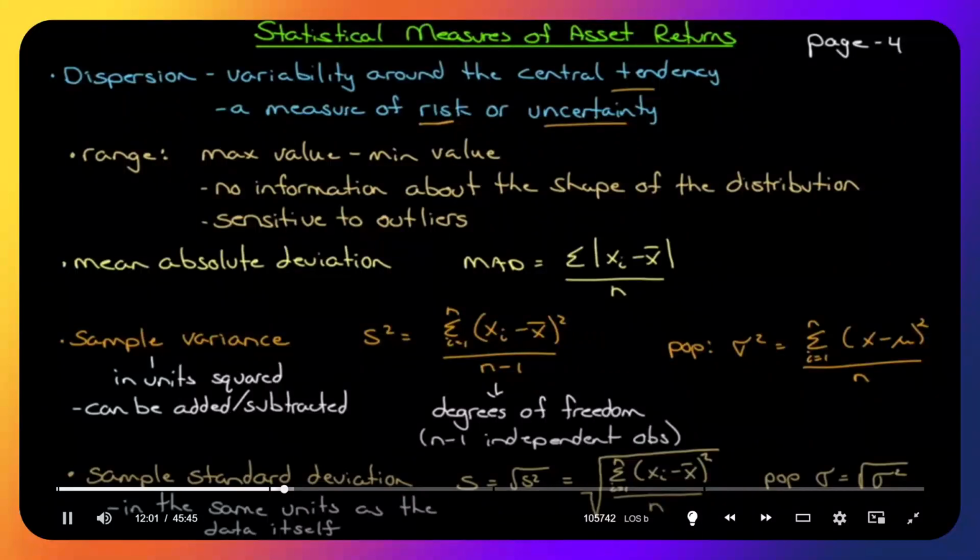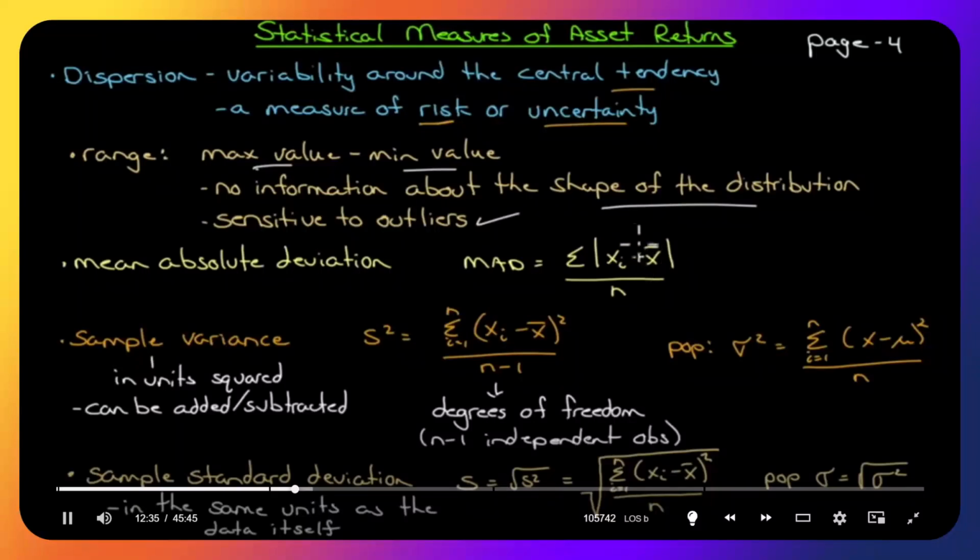First one, the range. Really simple: maximum value minus the minimum value. That really doesn't tell you a lot. It doesn't tell you if the data are skewed towards the upper end of the range or towards the lower end of the range. Are there more near the bottom than near the top? Are they concentrated in the middle? So there's no information about the shape of the distribution. Also, as you can probably guess, since you're taking the maximum minus the minimum, it's going to be sensitive to outliers.